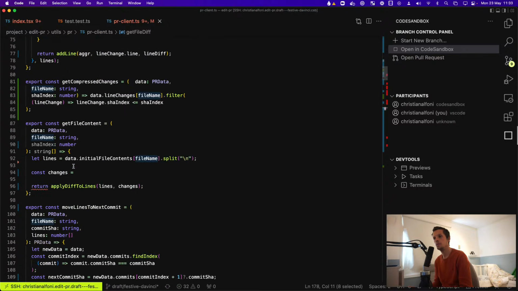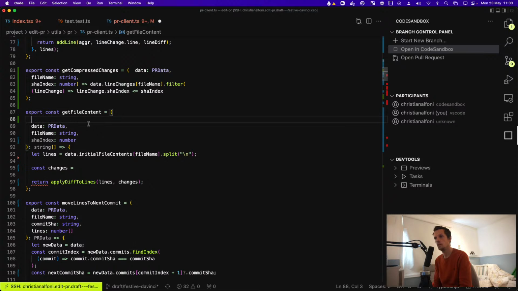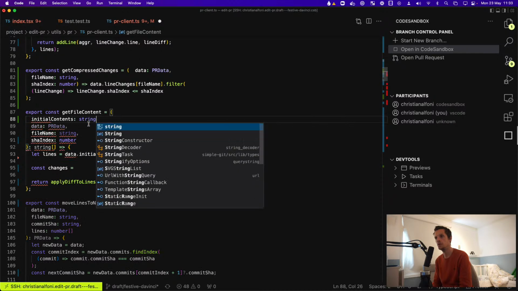Yeah, maybe we should not make these related to the data. Maybe it should just get. Maybe we should actually just have initial content would be string.